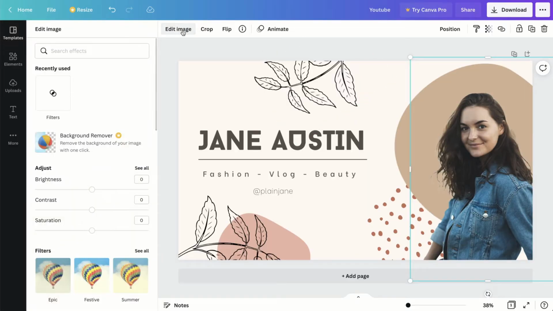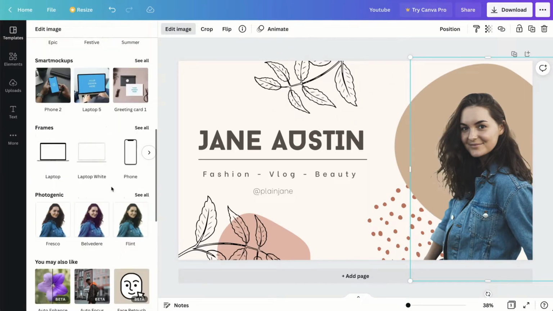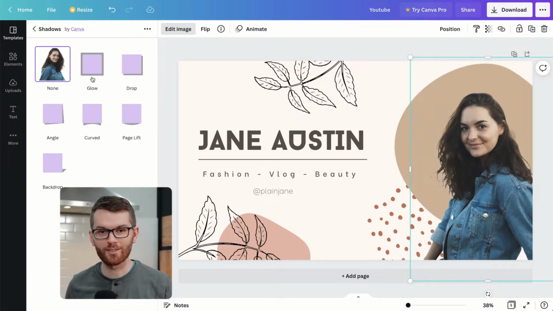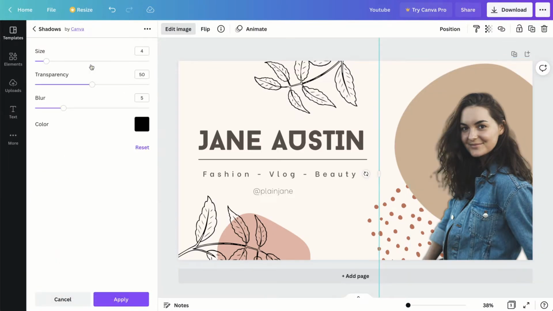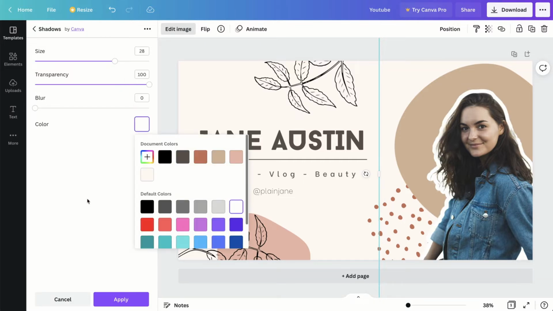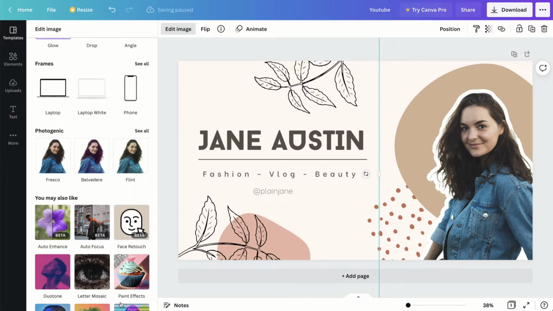to help you get the most out of Canva. Canva makes it really easy to create a cool outline around a cutout image. To do this, first we need to select an image, click on Edit Image, and then scroll down to Shadows. The effect we want is called Glow. Once the glow effect is applied, go into Controls, and all we need to do is set the blur setting to 0 and then the transparency to 100. I really like using this effect on thumbnails to make the image stand out.